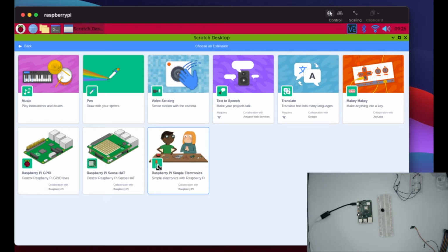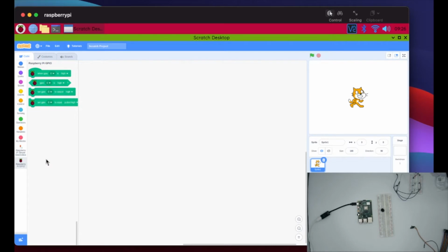Well, we need to install this one today, the GPIO Pins. Remember, that stands for General Purpose Input Output. And we're going to go ahead and install that. And what you're going to see here is that actually we have 4 blocks that look pretty similar to the LED ones, except for now they're more just general purpose blocks. You can see that it's a GPIO pin versus an LED, and they're going to allow us to program things like high or low, kind of thing like in binary, 1 or 0, or on, off, whatever makes sense for you there. So once you have that installed in your Scratch programming, let's go ahead and wire up the buzzer.